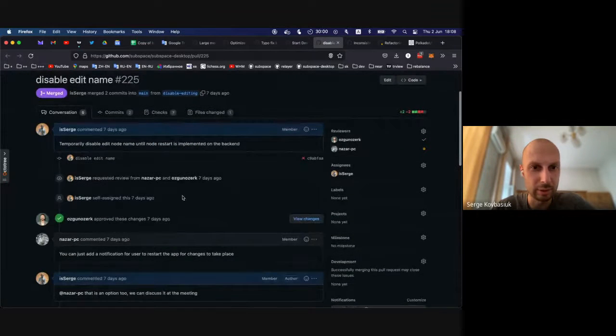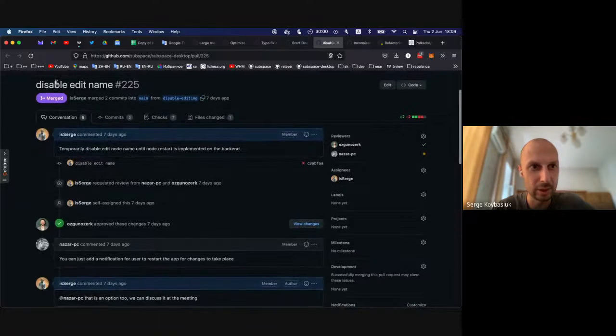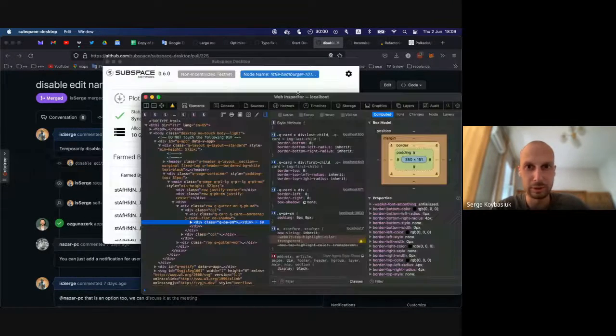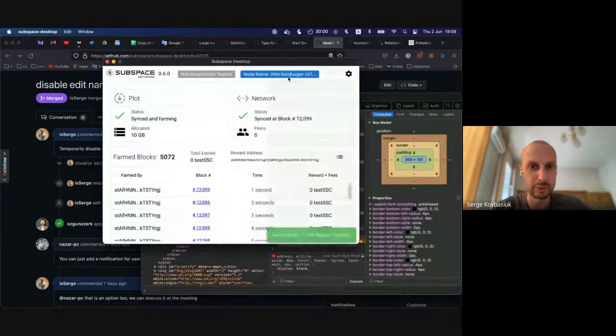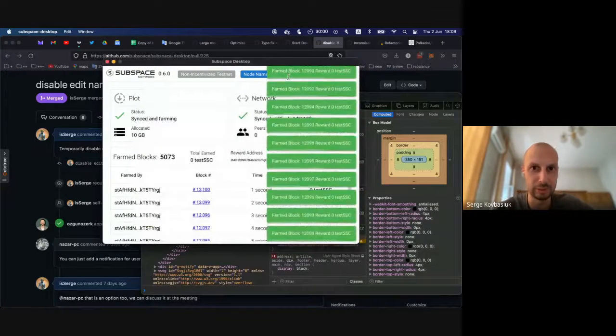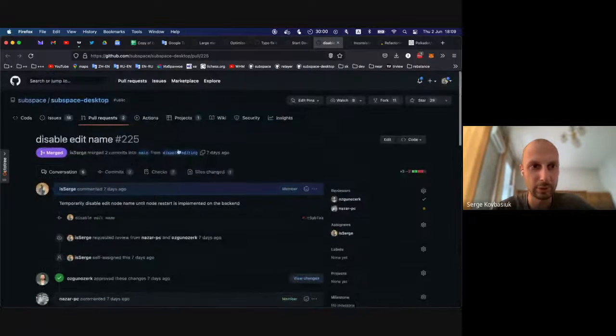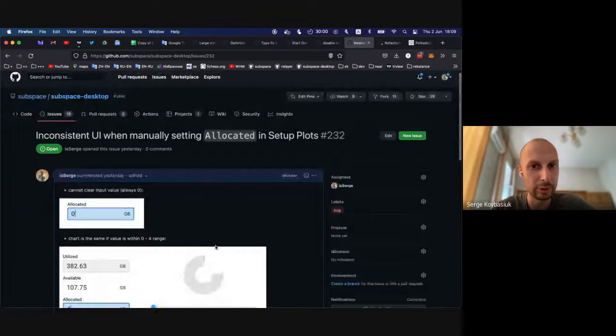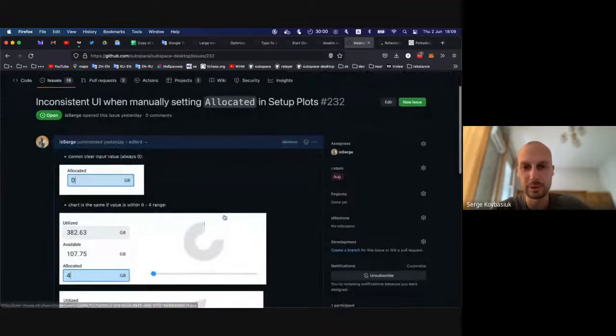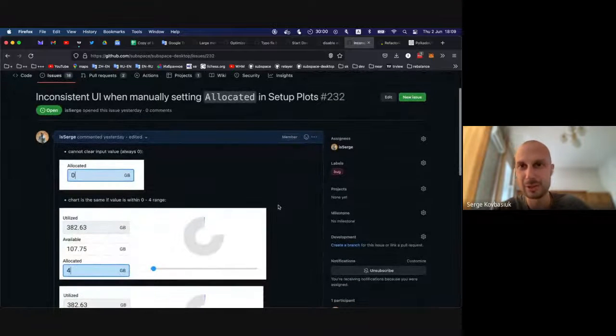Another PR that we discussed last time: we need to disable the edit name feature on the UI because the backend is not implemented for that at the moment. So this is what this PR did. I also created an issue because I noticed some minor bugs when we set up a plot.